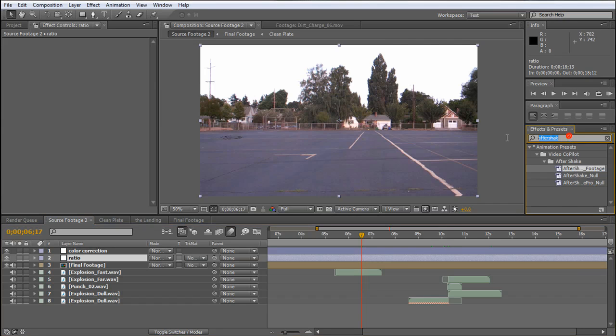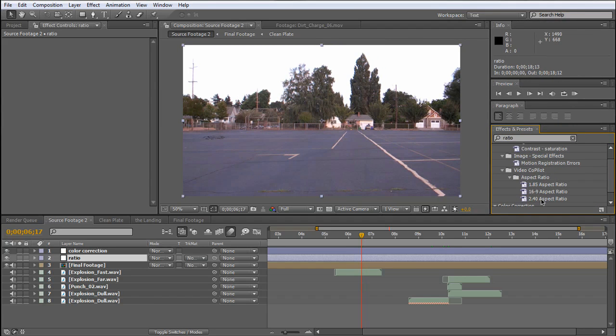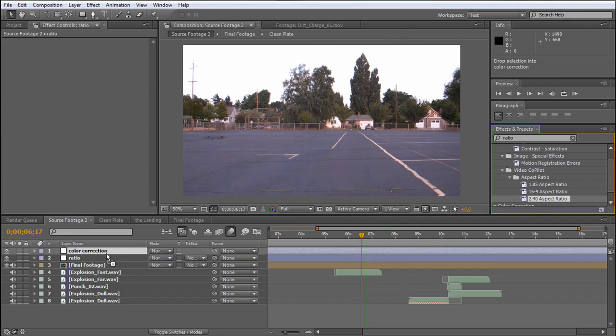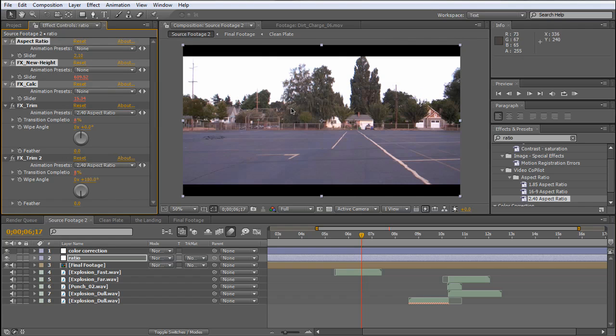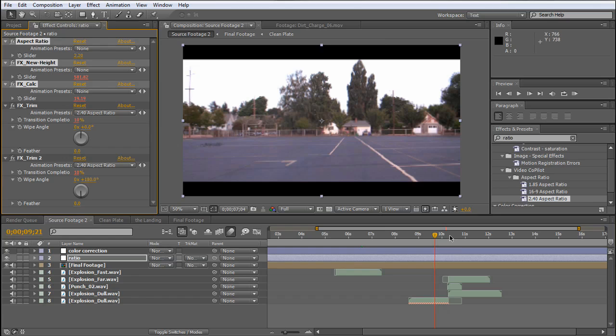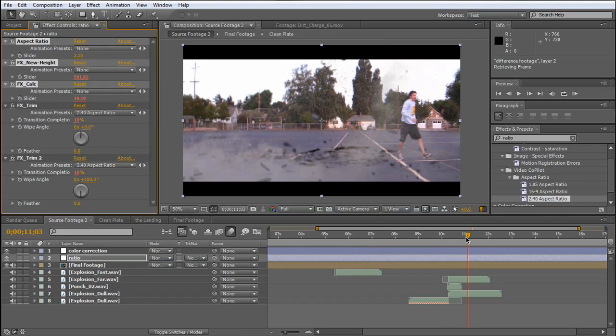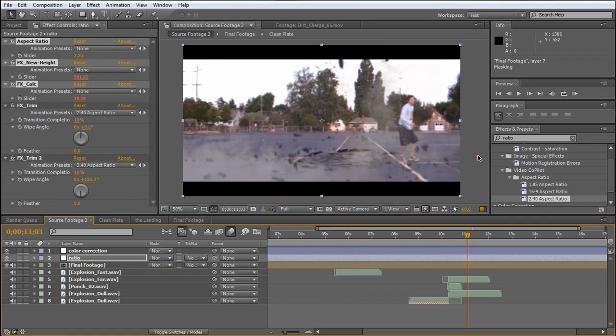So for that, I'm just gonna type in ratio over here on the side. I feel like I'm on CSI Miami or something saying that. And I drag in the 2.4 aspect ratio out. That's anamorphic widescreen, I believe. But sometimes I think that's too much, so I click over here on 2.4 and put it down to 2.1. Sometimes 2.2 depending. I believe in my video I have it at 2.2 actually. It's completely up to you. I personally think it makes it look a little bit more professional.